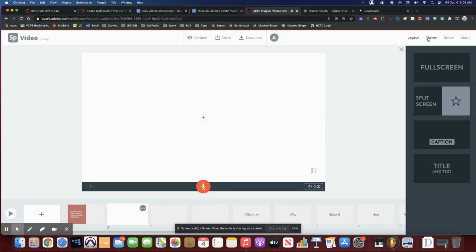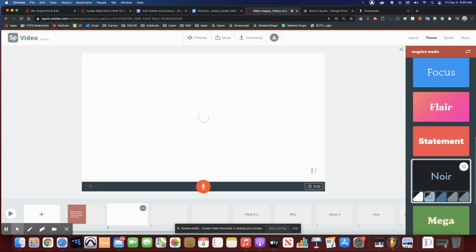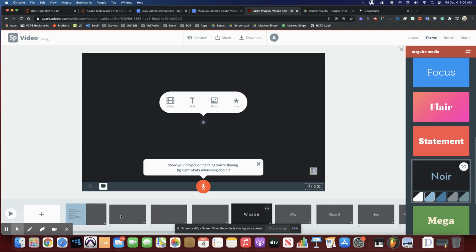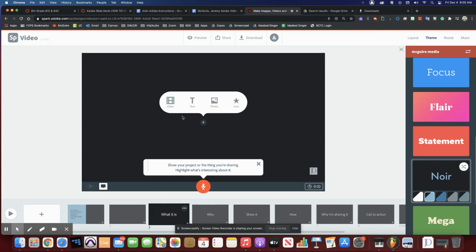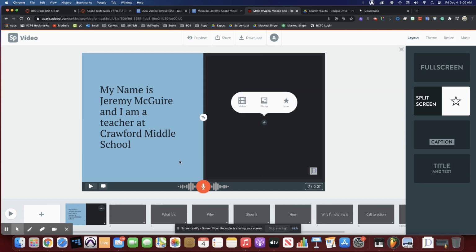You go to your layout, or you might want to do a theme. There's a theme. Let's go with that one. That hits a theme, and that might be a way to do it because it keeps it all the same all the way through. If you don't want it, then you can hit the dots and click delete. Yes, delete this slide. Then you go back to your layout, and then you might do a caption and make it different. Again, whatever you have on text, like here, it needs to have a voiceover.